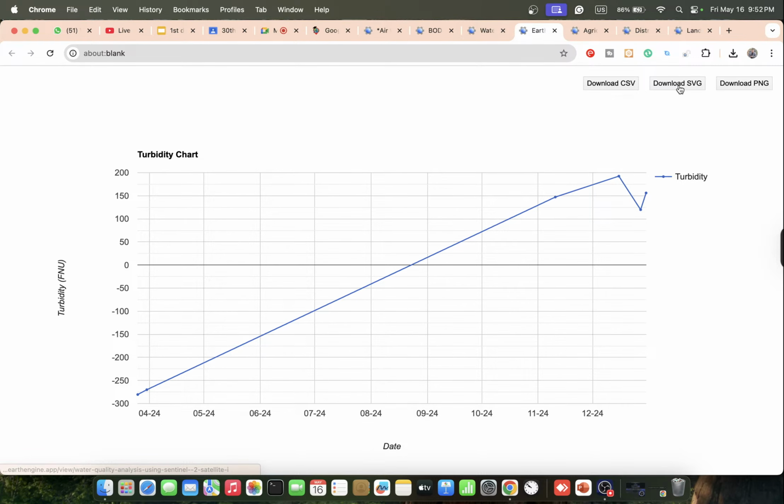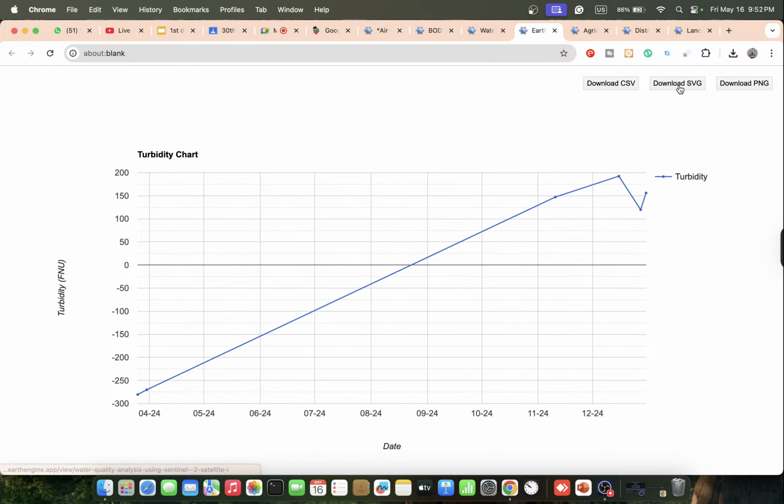So this is the apps tab. Basically it manages all of your applications from Google Earth Engine. And then you can also see the search bar. In the search bar we can easily search for our place. Suppose I simply search Dhaka, Bangladesh. So now it opens the Dhaka, Bangladesh study area.